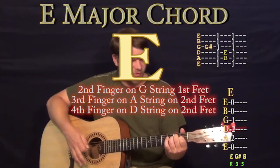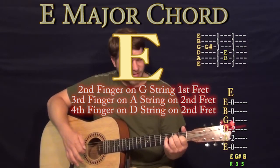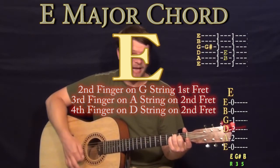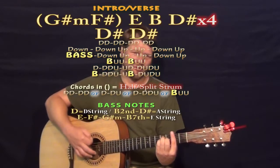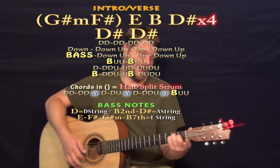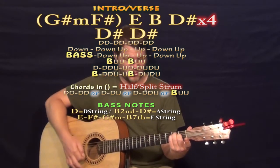Now, you could also play that same chord by doing 2nd finger on the G, 3rd finger on the A, pinky on the D string. And that might actually make that change from the F sharp major a little bit easier, because you could just lift the bar up and slide those guys into the E major. So if you dig on that, that might be a cool change.